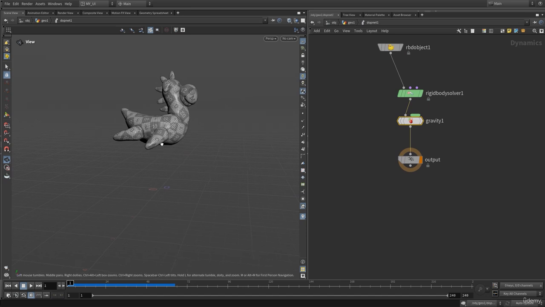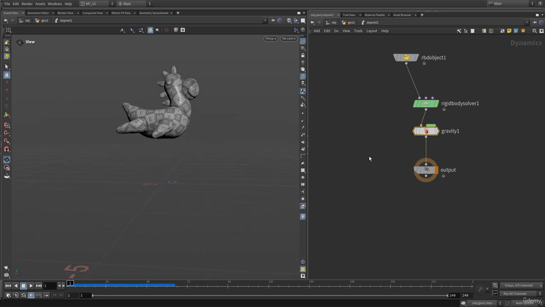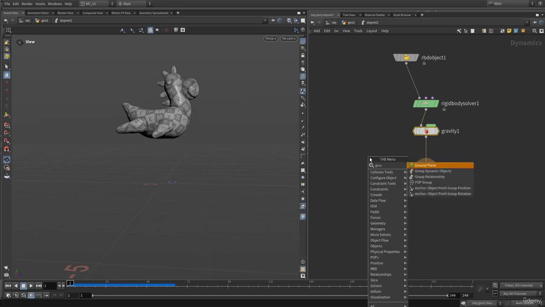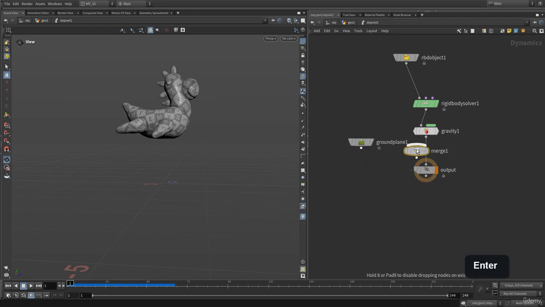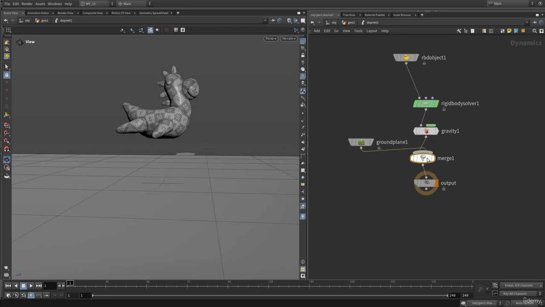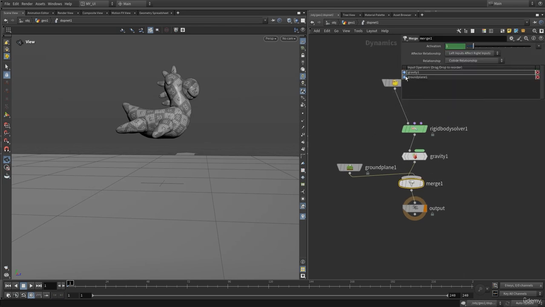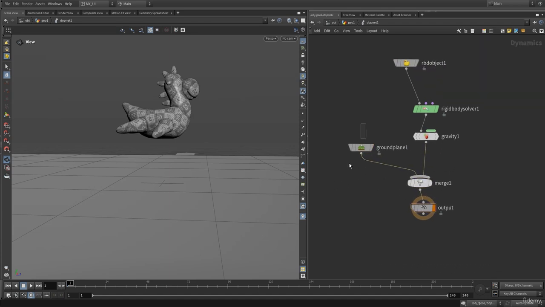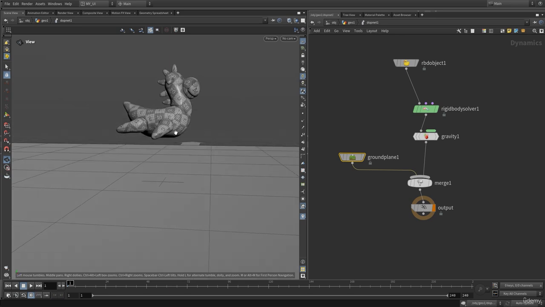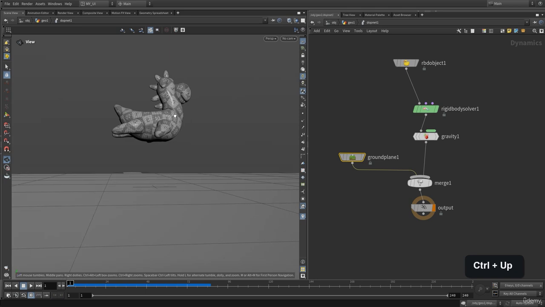And now let's add a ground plane in here for the collision. Right now it's going through because there is nothing to collide with. So in here I'm going to create a ground plane. Let's type this and let's merge this with our simulation. Connect this into the merge node, and we need to organize this because the order of the merge matters. So let's click on it, and now we have it on the left side. And now this ground plane should work as a collider. Now let's hit play, and here as you can see, we have our very first RBD simulation.